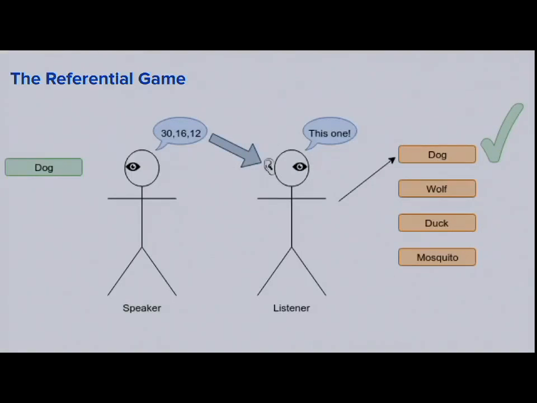So this is the actual referential game that our agents are playing. A referential game is between two agents, a speaker and a listener. We show the speaker some concept, which we call the target, and we show the listener the target as well as some distractors. Given just having seen the target, the speaker has to produce a message which the listener uses to ideally choose the target out from the distractors.